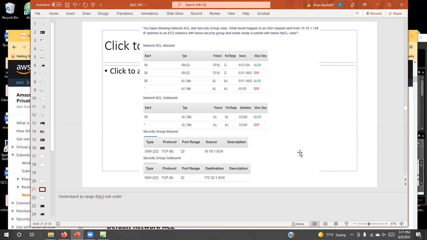So could we PuTTY in? Could we SSH into the machine that has these rules if we're trying to SSH in from 10.10.1.148?